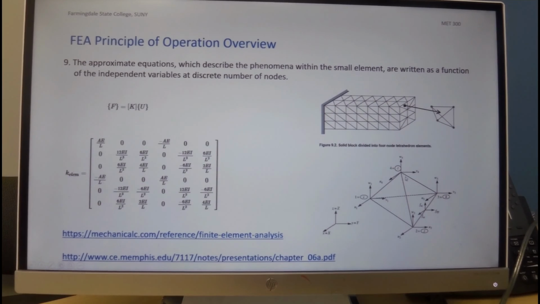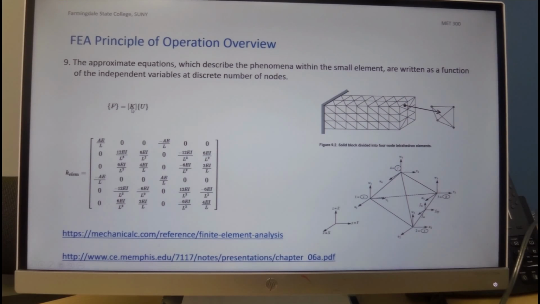And each one of the nodes has its own local UVW coordinate system within which we can describe the characteristic of the element, and they all work within a global coordinate system, XYZ. Eventually, they all have to be integrated and assembled into the XYZ coordinate system. But within each element, we see that there is a relationship between the forces and displacement at each one of these nodes.